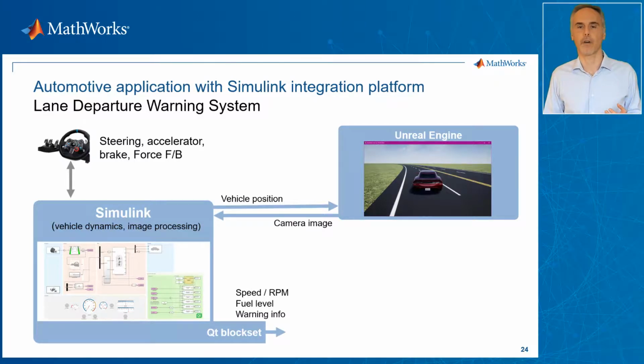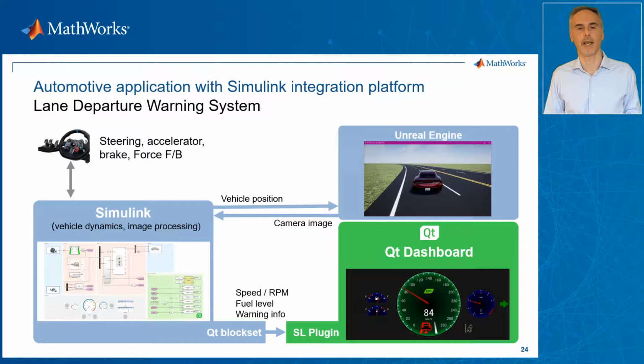The steering, the accelerator, and brake signals are the input to the vehicle model in Simulink. The dynamic behavior of the vehicle is modeled in Simulink, and it's used to calculate the vehicle speed, vehicle position, and engine speed that are exchanged with the Unreal Engine and with the Qt dashboard. Of course, in Simulink, we have designed the algorithm to detect the lane departure, taking into account the lane images and the vehicle position. The dashboard on the Qt side was created based on the example included with Qt Creator. The Qt dashboard receives the calculation results from Simulink and displays the speed, engine speed, and the lane departure warning indicator.